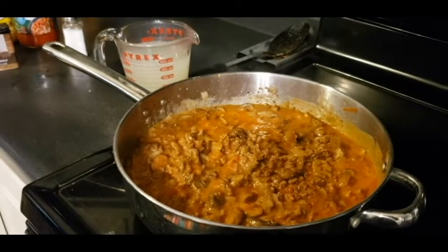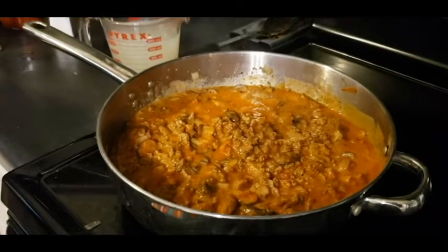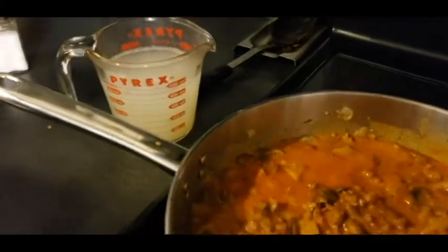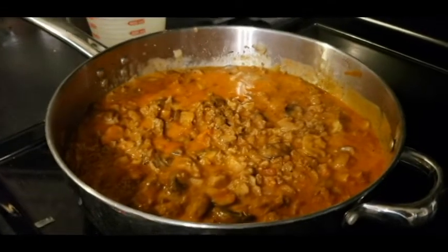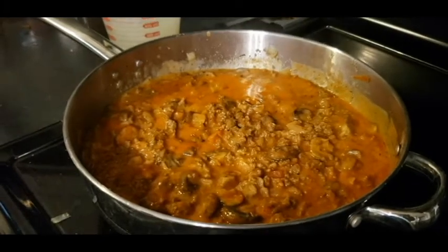Couple little kitchen tips here. So we're gonna let this bubble and cook while we finish with the filling. When we drained the noodles, I had John reserve some of the pasta water. It's starchy, and sometimes that helps combine the sauce with the noodles. So we're gonna add a little bit of that, probably not a ton because we don't want it too liquidy, but that's a good little tip.